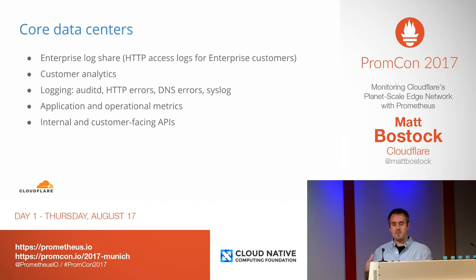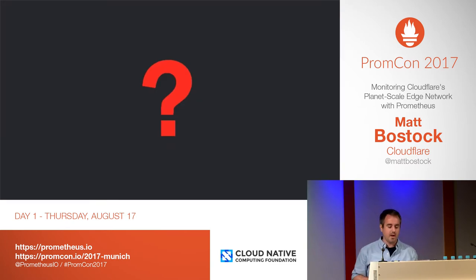There are two main parts of Prometheus. There's the metrics exposition format, which I believe they're trying to make an IETF standard, and the data model, which is part of that. And there's also the Prometheus server itself. Even if you're not using the Prometheus server, the metrics data model provided by Prometheus is very sane. It's very well designed, and we found it incredibly useful, especially the fact that it's multidimensional. Being able to slice metrics using labels is a great advantage.